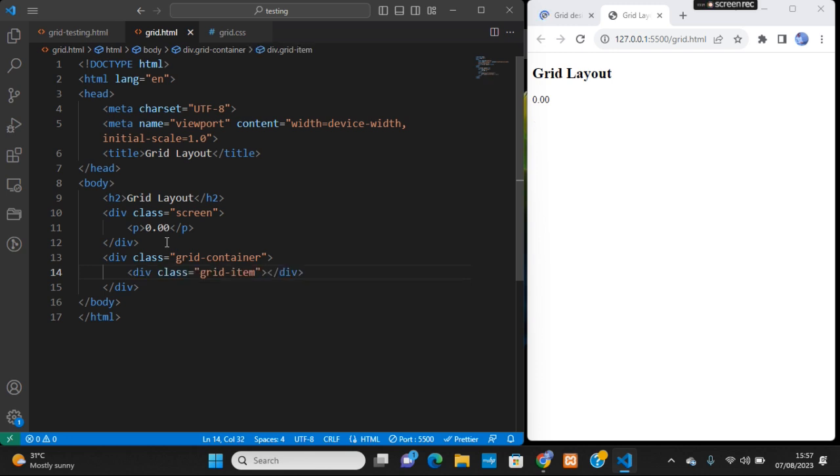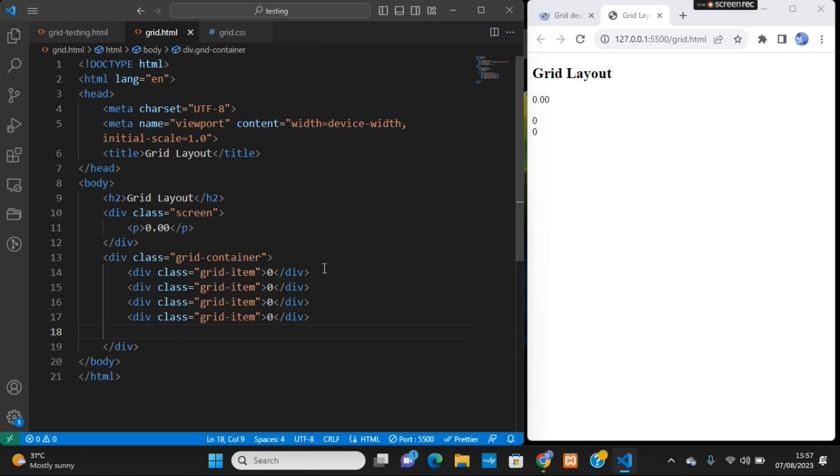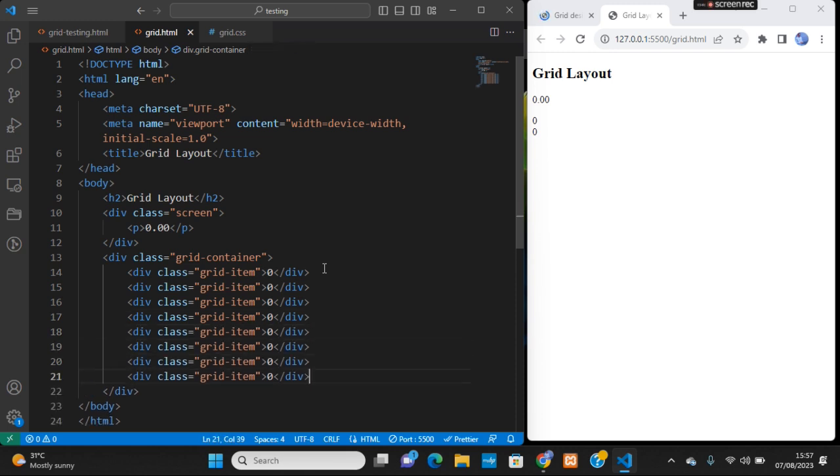And the first one is 0. So I'm going to copy all these and duplicate them. Let's change the numbers.